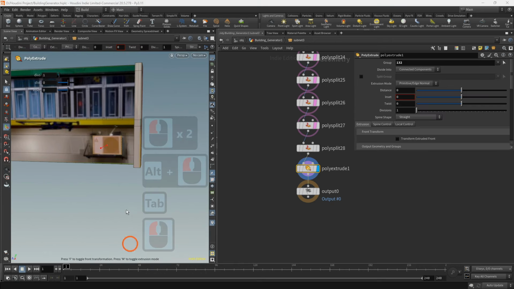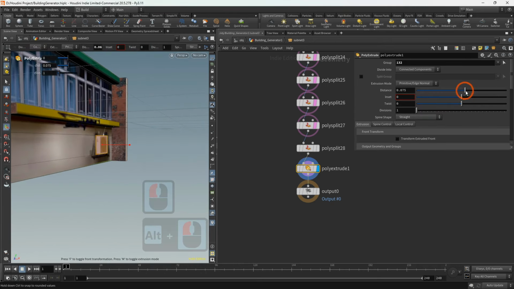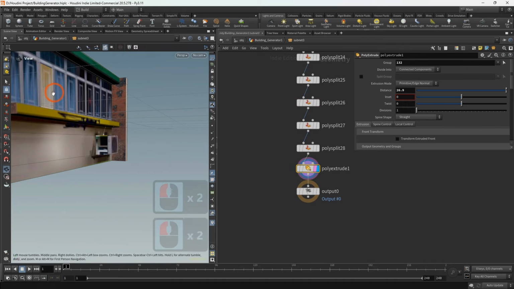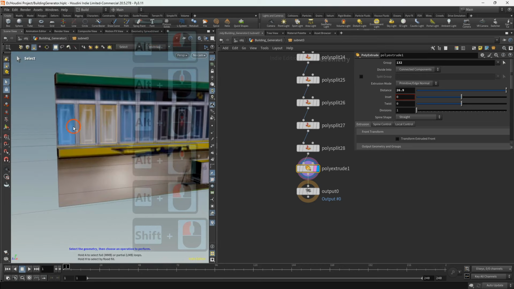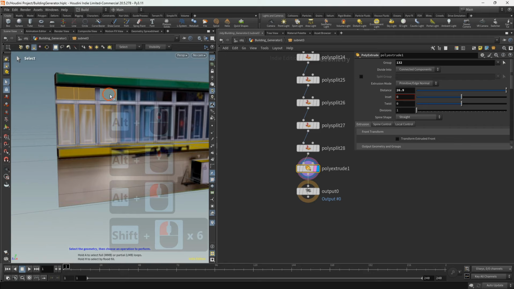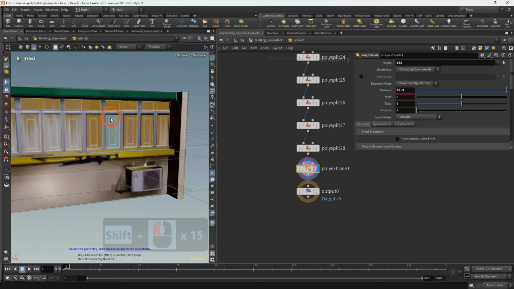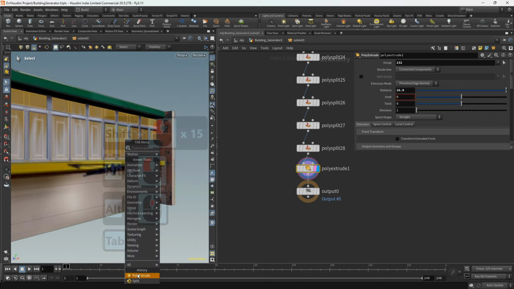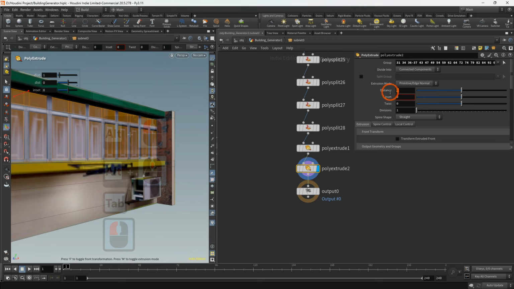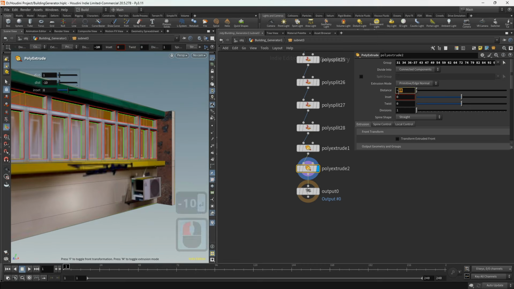Let's add PolyExtrude, and we'll extrude this element. Next, we'll select the windows and we'll extrude them. Let's add a PolyExtrude node, and here -4.